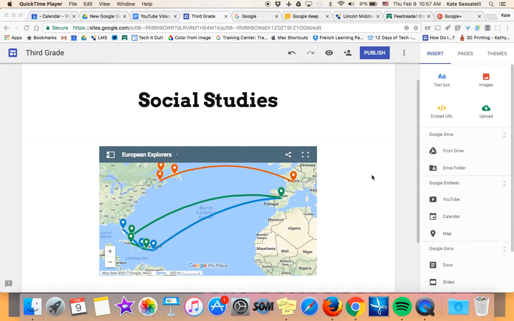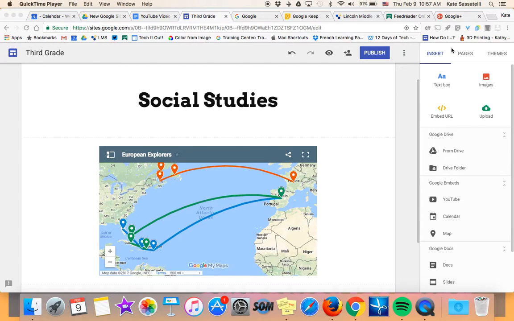Okay. So far I've just shown you one thing on each page, but one other thing that's really nice about the new Google Sites is that it makes it real easy to organize multiple pieces of content.